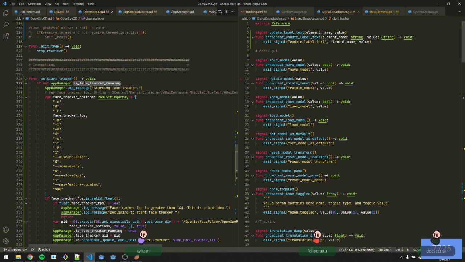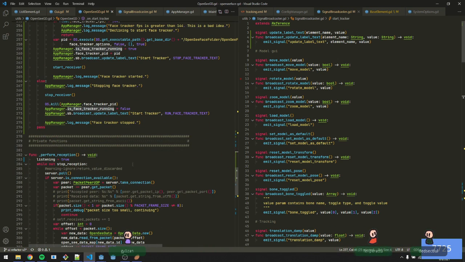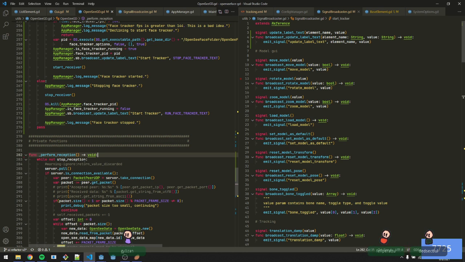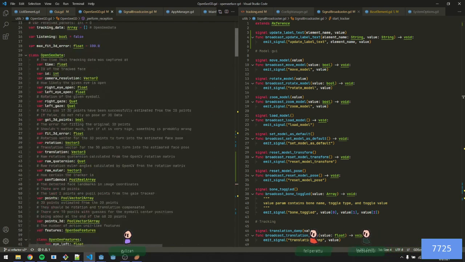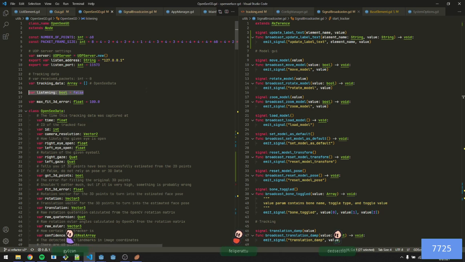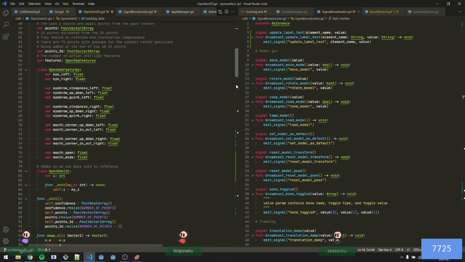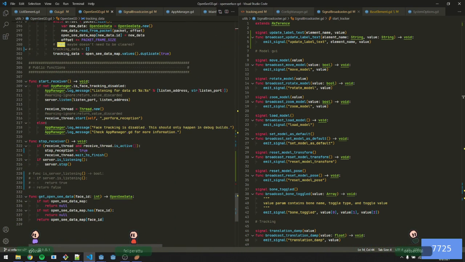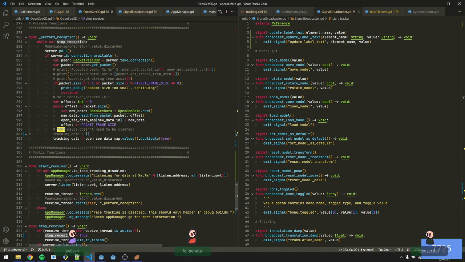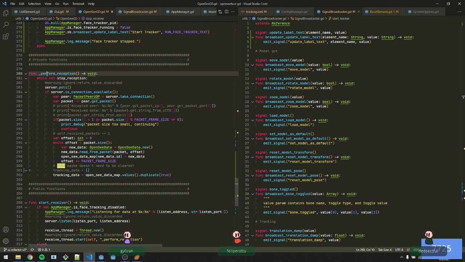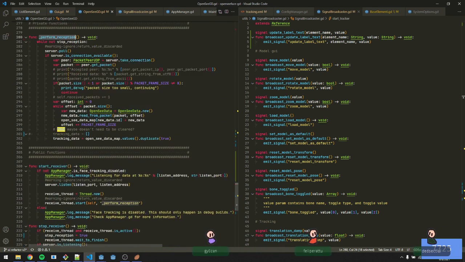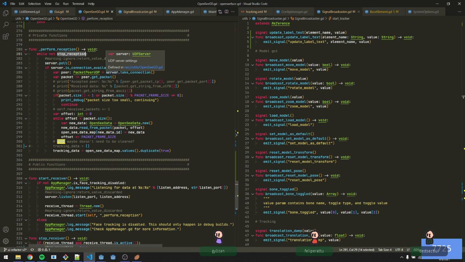Yeah. Is face tracker running is actually how I'm tracking listening. So I think there's a small bug somewhere here. Stop reception, true. And then while not stop reception, we'll do all of this stuff. And this shouldn't have a mutex lock, I think.